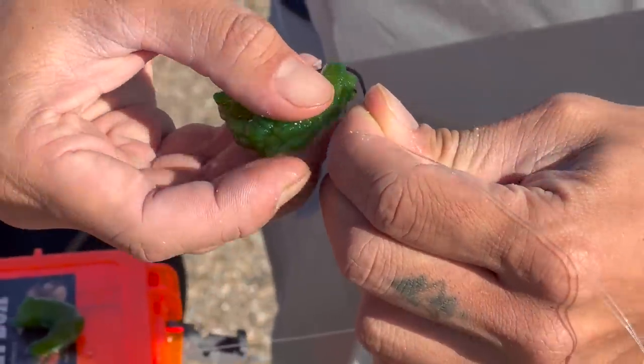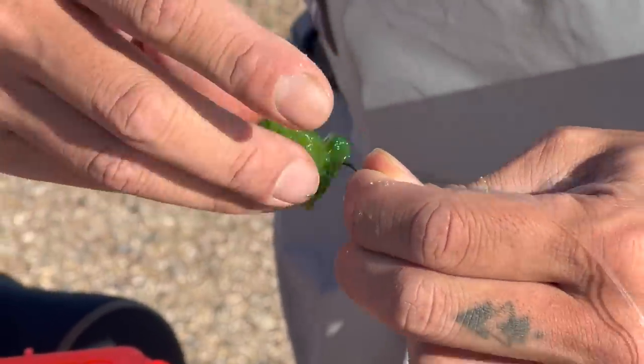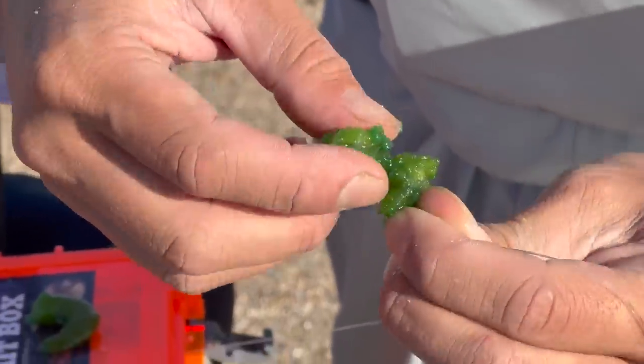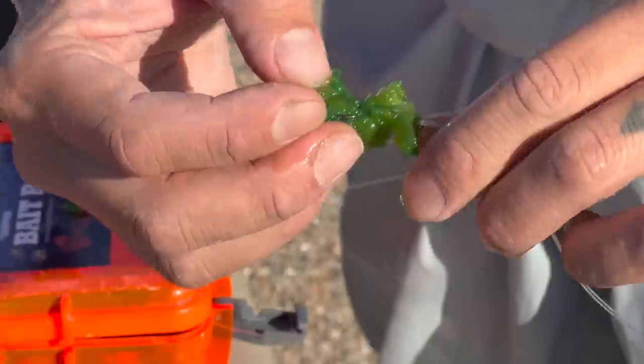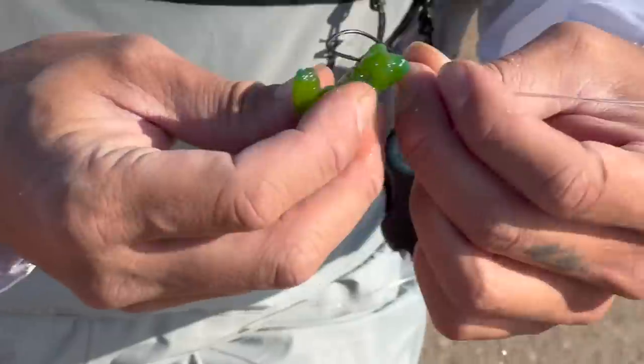Oh, see, it came off so quick. This feels softer than a normal shrimp even. This shrimp looks wild. Holy cow. Look at that. This is crazy. It feels kind of like jello. It's really gelatinous.